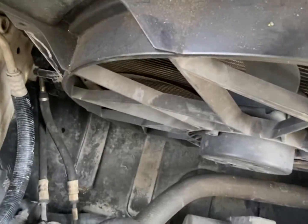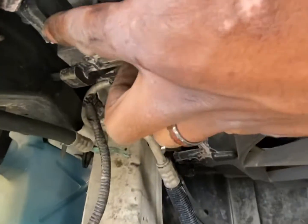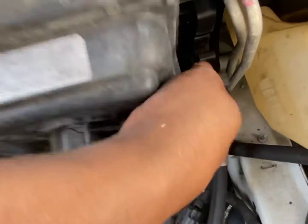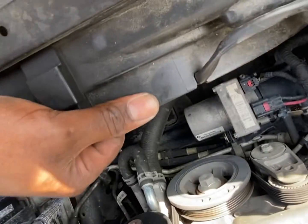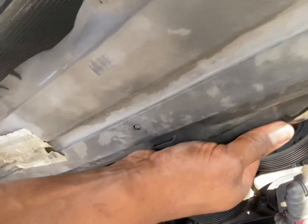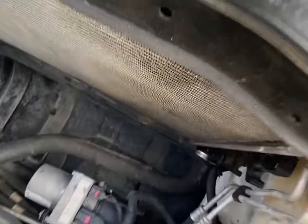Same on this side, and right here. Slide it up. Oh, you gotta push this in, and then slide it up. Same on this side. Okay, and this, walk it out. All right, guys, I got the fan out.